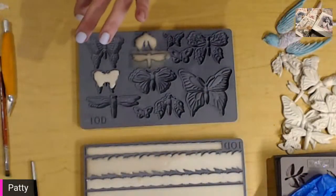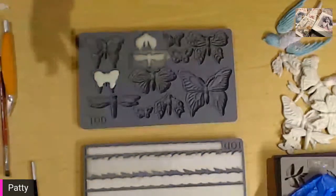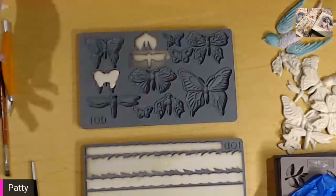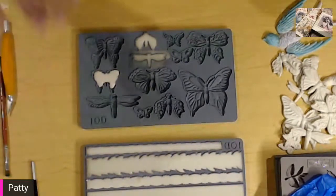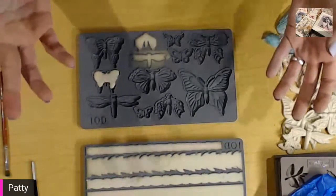Lorna says you are the worst crack dealer she knows. I completely agree. I can't help it. I saw that and I was like, oh my gosh, I have to tell you guys. I want it, but I'm like, how many times am I really going to use a peacock stamp?